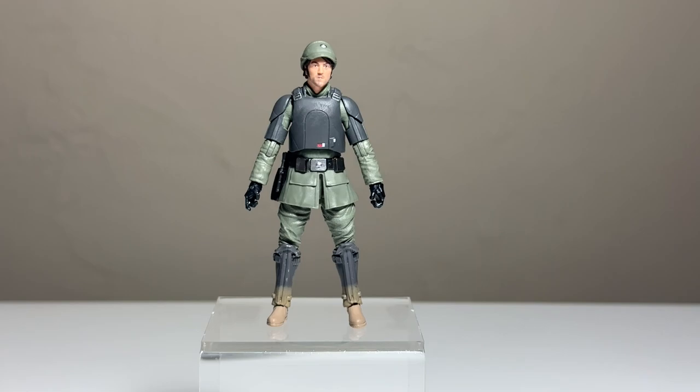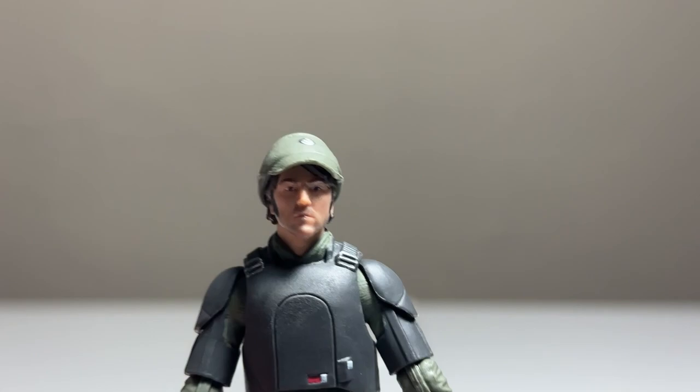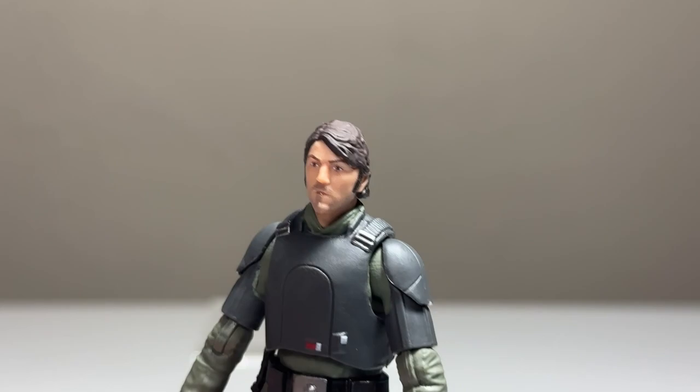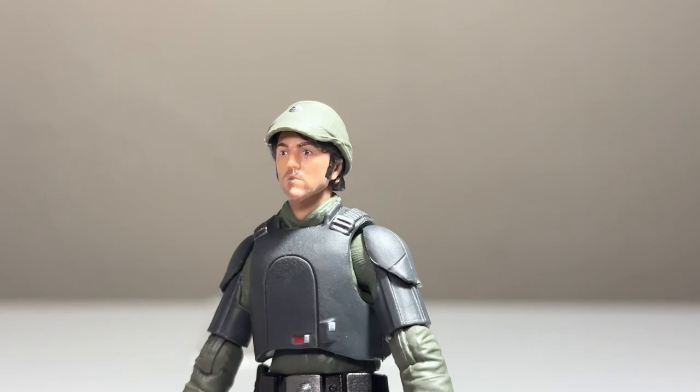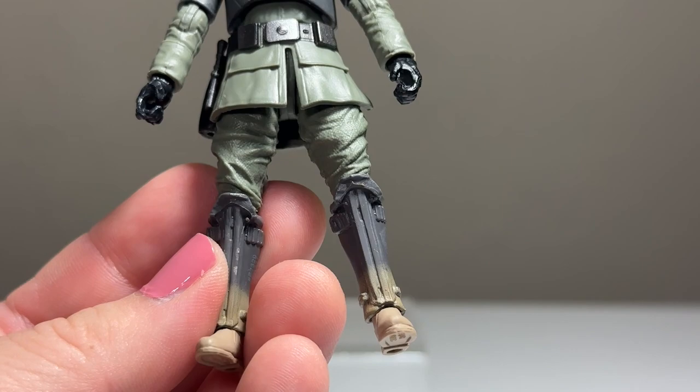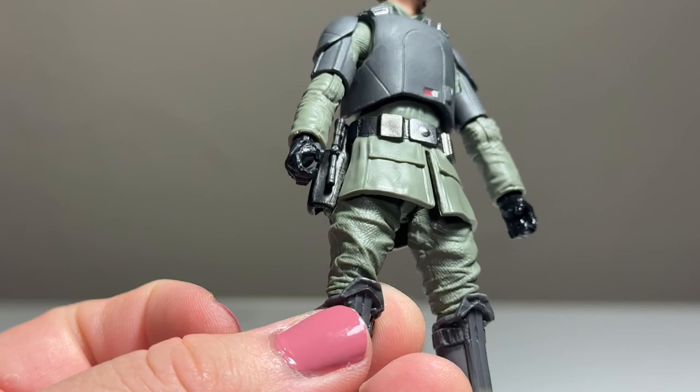Honestly this is kind of a boring figure — not one I would have voted for being in TVC. We already got Andor from earlier in Season 1, and they're not going to do his compatriots who also take part in the Aldhani mission. It's not so bad if you can get past those tremendously inaccurate legs. The hat is removable so it just comes off, and he's got a pretty nice head sculpt that looks like Cassian with his hair a little matted down from the hat. The armor from the waist up is good and looks really nice, but the legs with that Shore Trooper texture are inaccurate.